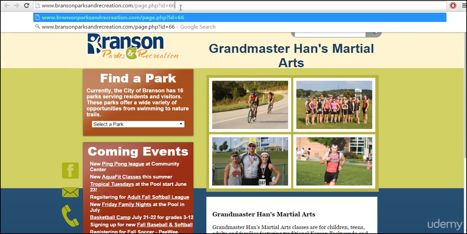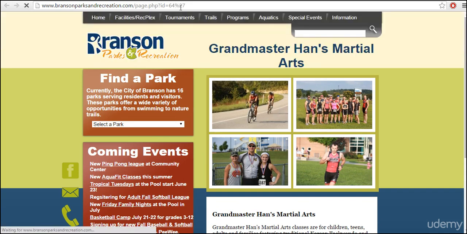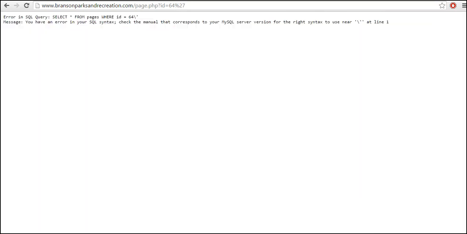ID equals 64. I'm just throwing a syntax error. Okay, let's see. Yeah, you can see that it has clearly thrown an exception and it's displaying it for us on the front end. That means this website is exposed to SQL injection. Why?